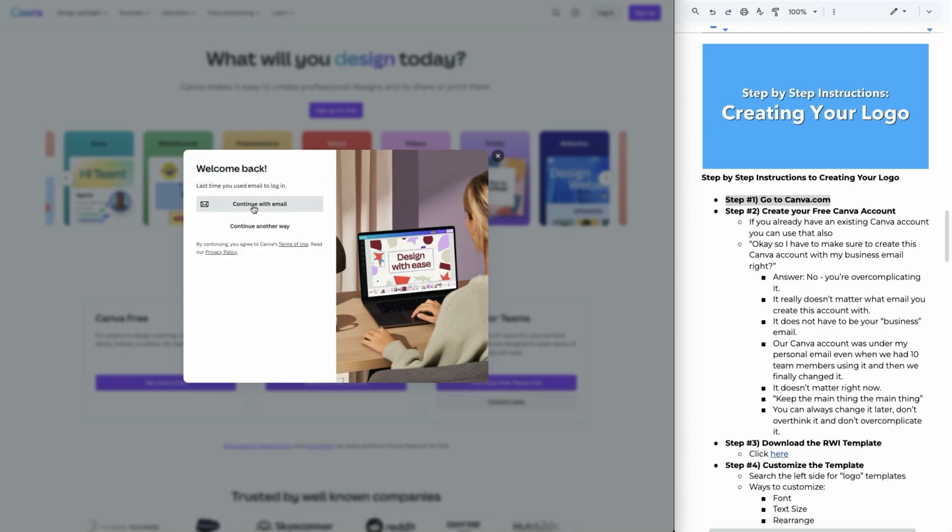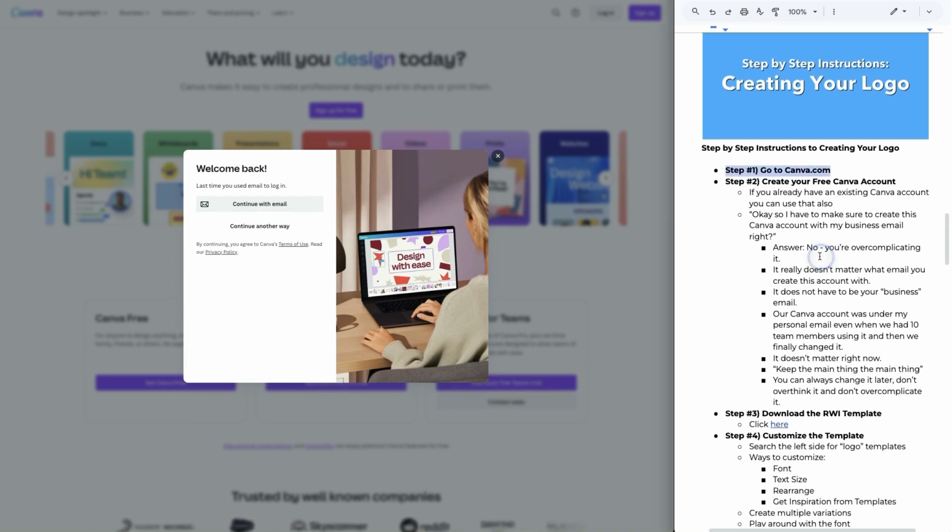So we recommend doing it with email, because in case you stop using the other platforms, at least you have your email that you can always go to. So make sure that you sign up using that email. With that being said, go ahead and create your free Canva account. If you already have one, go ahead and log in. And I'm going to log into Canva, and we'll be right back.